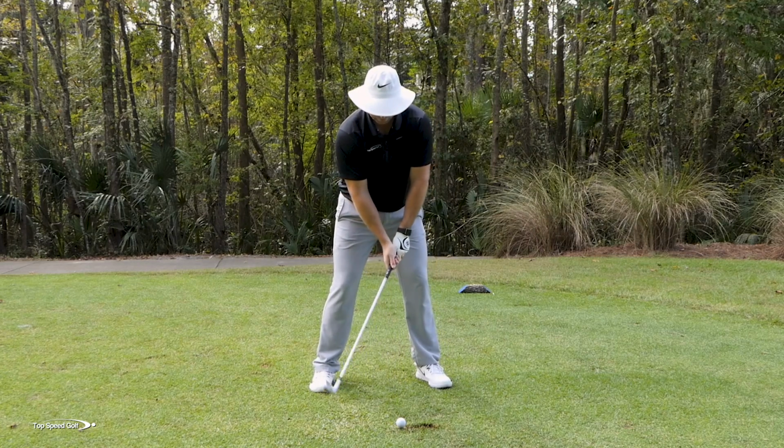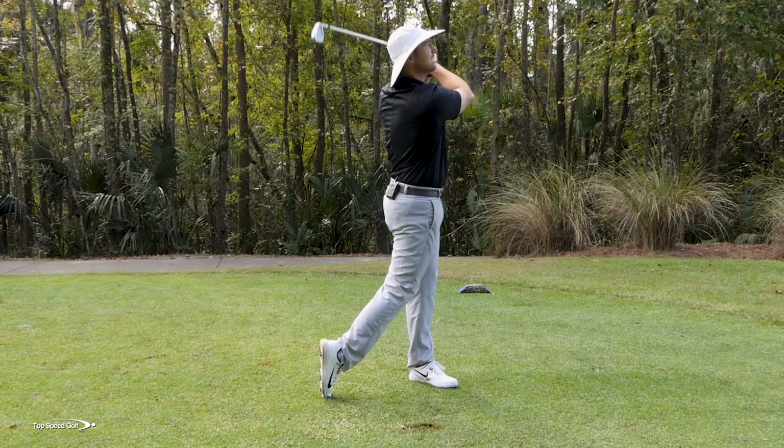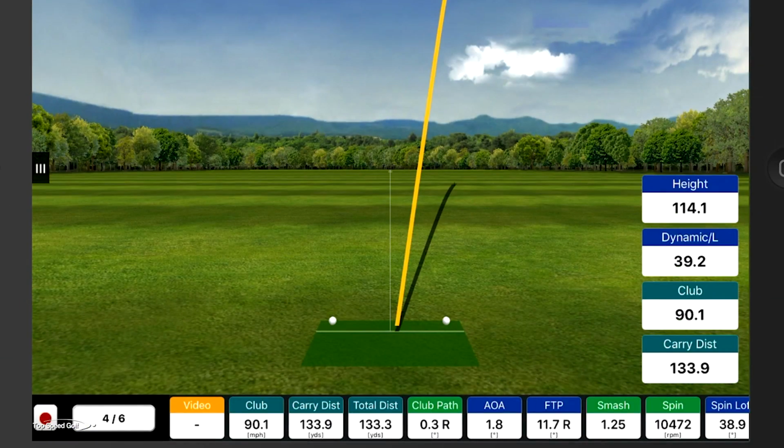So let's go ahead and try the flip swing now, the bad swing. There we go, a lot higher. Felt very handsy. Felt like I had no control. The ball actually went into what would be the trees over on the right.